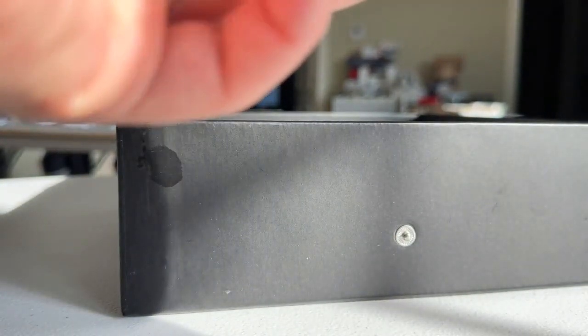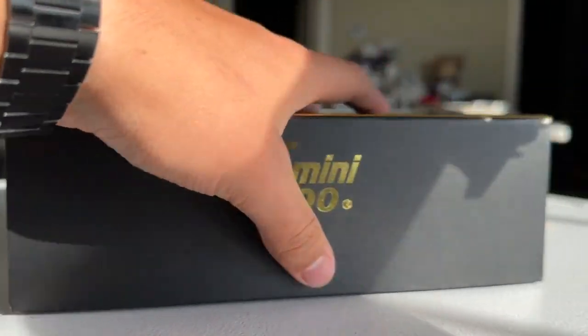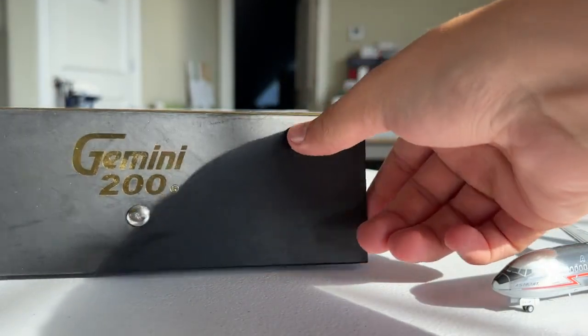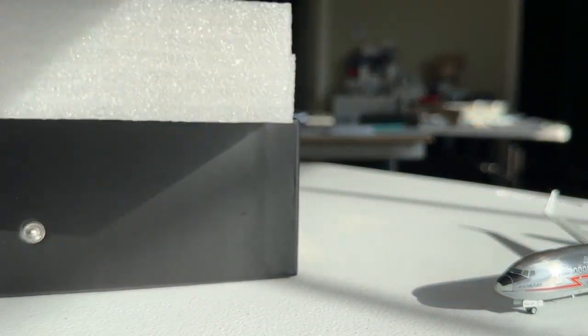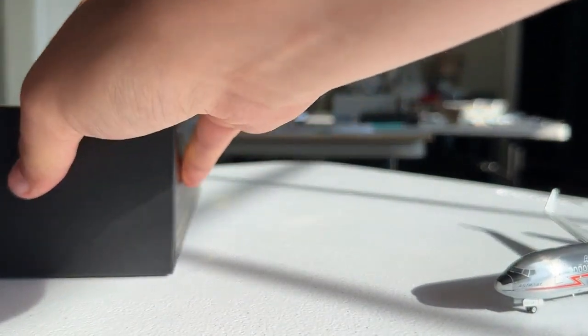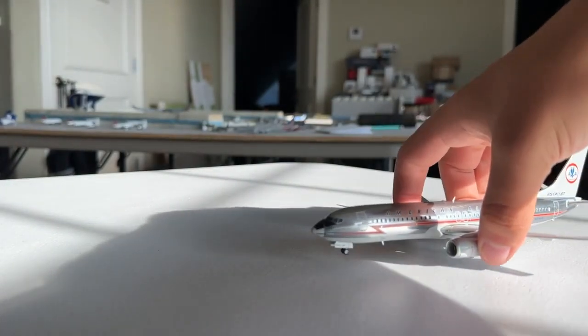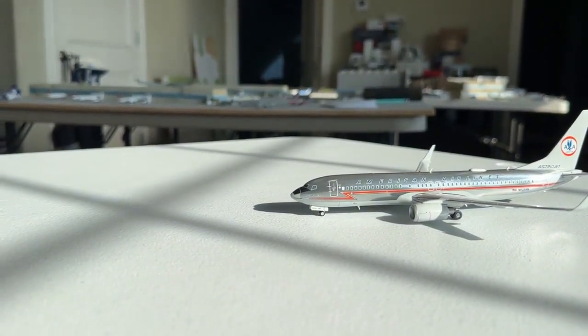But here it is, the AstroJet American 737-800 with blended winglets. It also does come with a gear up configuration too, if you are interested in that. But we have the gear down for today's review, because the tripod stand, at least it's better on the narrow bodies, but there's like 757s and A321s and all those planes that come with it. So that's when it gets a little bit more challenging. But in terms of having it on the 737s, it's not quite as bad.